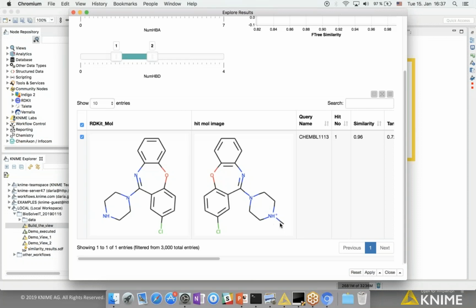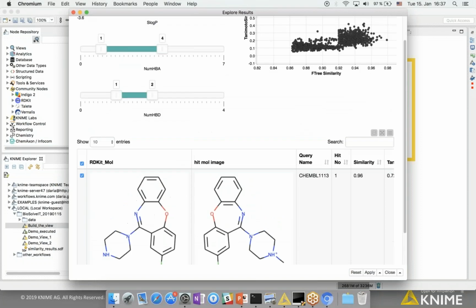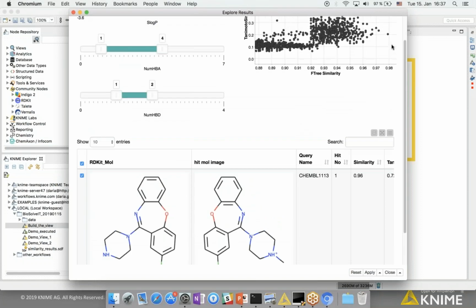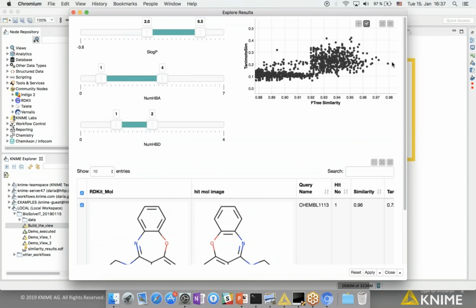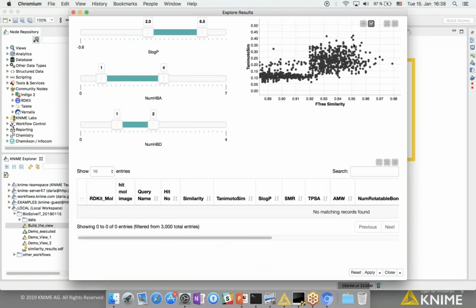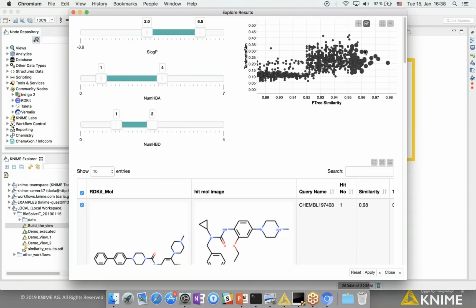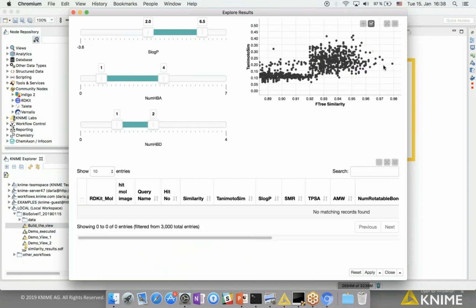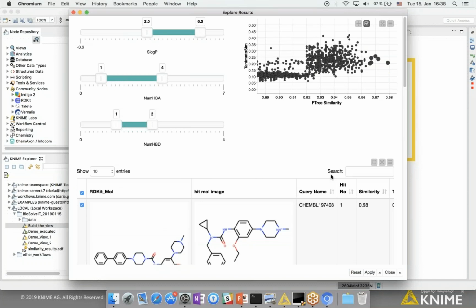It only has this one methyl group on the side. Makes sense. And now let's have a look at those which have high similarity with the FTree search and low similarity with the Tanimoto. Maybe that's too many. I'll select a few molecules so we can go through them.